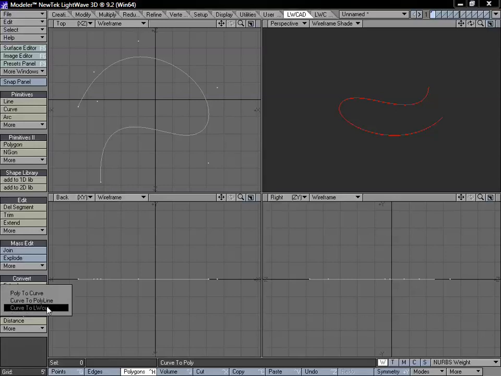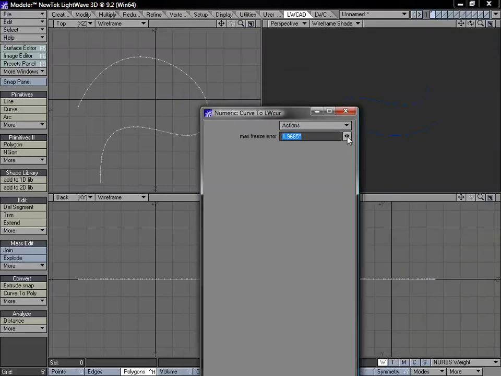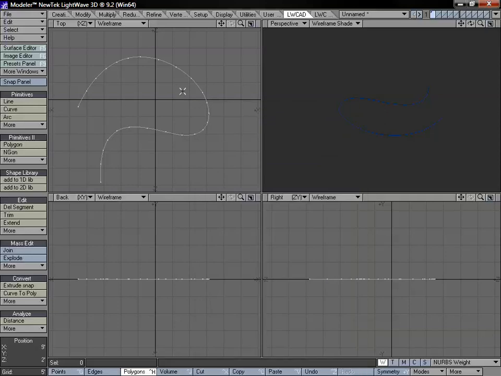So let's go to our Convert option, select Curve to LW Curve, N to open up the numeric options, and all we really have here is our max freeze error. So we can adjust basically how much we want to freeze this and how much definition we want, just as we had before. So we could increase this to a larger amount. Of course, with most curves, you really don't need a whole lot of points to define them. So I can leave it at that.